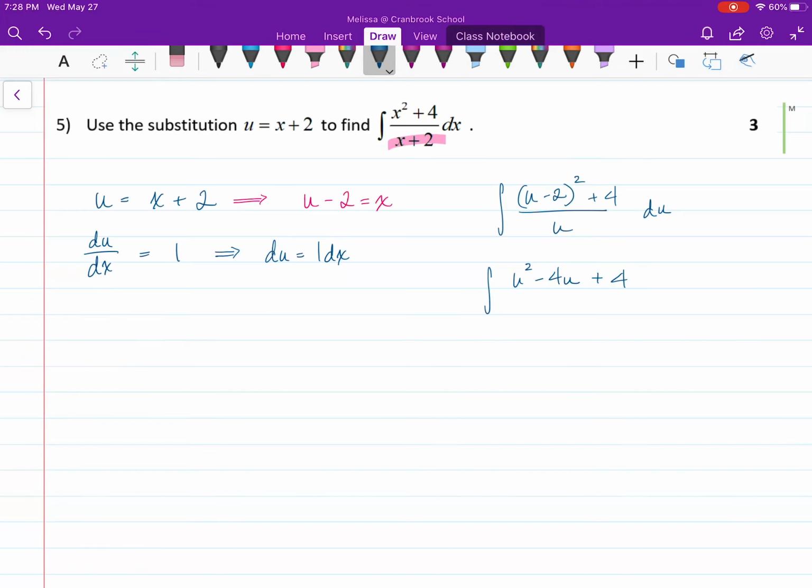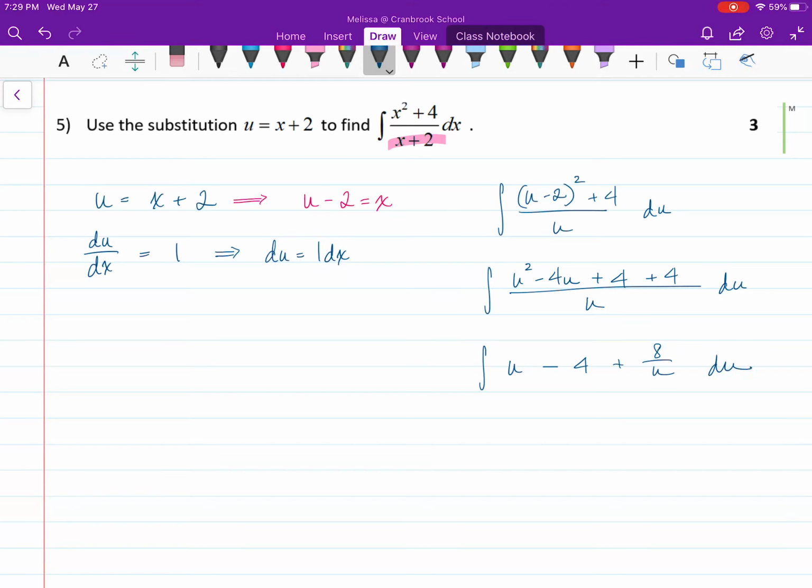And then from here, the algebraic manipulation is to expand the top. Please don't forget your middle term. If you do, you probably should be in 2 unit. Being pretty harsh, but that's a really low level mistake to be making there. And then in this case, this is where people often struggle, especially with problems like this in a 2 unit paper, where this is my starting point. I can actually separate the terms, as in u squared on u is simply u, minus 4u on u is simply 4, and then 4 plus 4 is actually 8 on u.